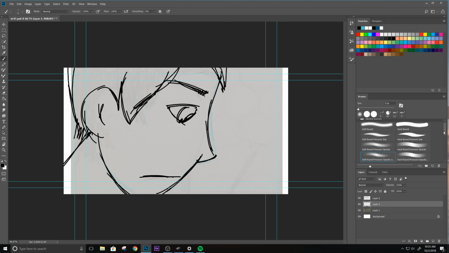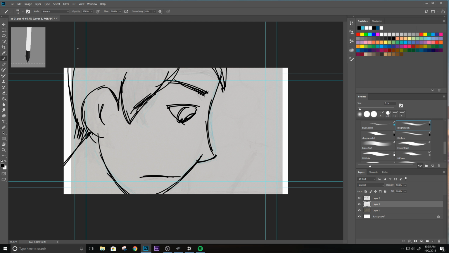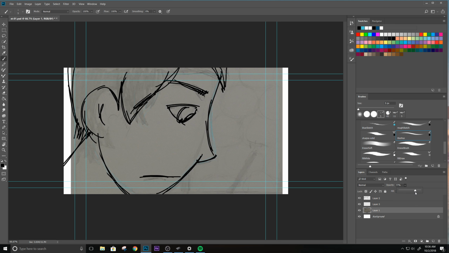Okay, so now you can see that here I have my sketch brushes, and you can see that the pen shows the tilting here. That is what it is supposed to do. If it shows nothing is moving, it means that something's wrong. Okay, so the thin pen, for example, I'm just gonna grab it. That's where we left off, right? I'm just gonna make this a little bit more visible to see what's happening in the background.